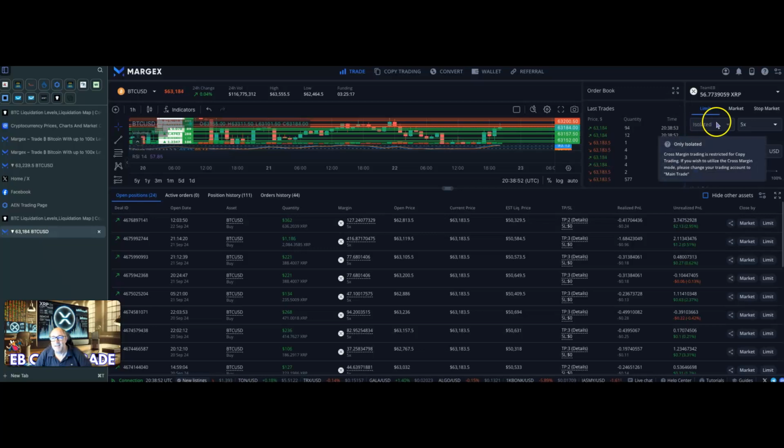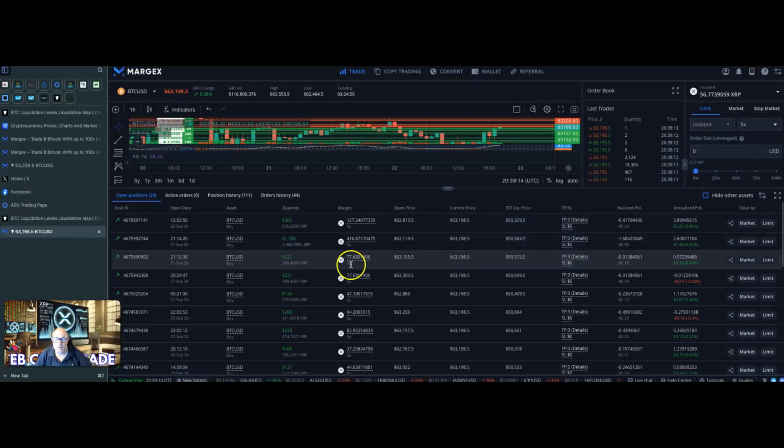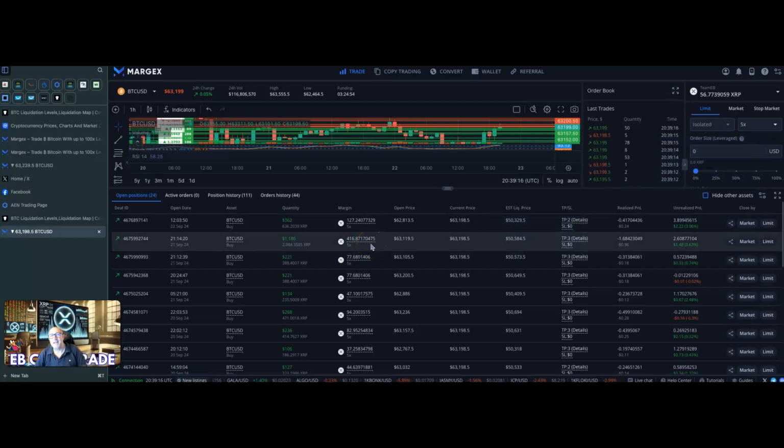The second thing, and this is the most important for me, is isolated. Isolated means that the margin is just for the trade you're doing. Cross margin, I wouldn't touch that with a barge pole, because everything is interlinked with everything.